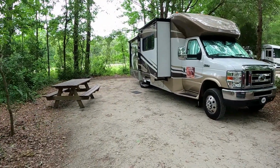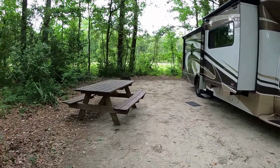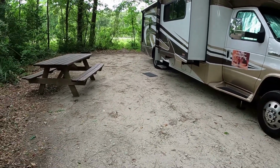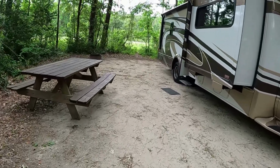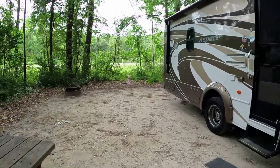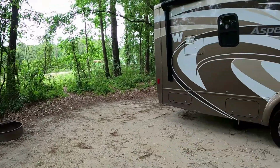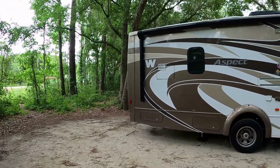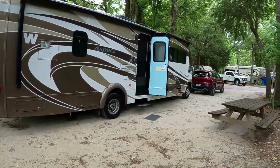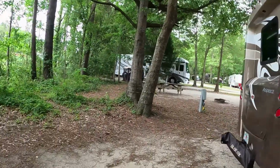So that's the Campground Store. This is my site. I'm at the back of the campground, site 108, full hookup. I've got a pretty big picnic table here, and you can see it's a pretty rough surface, a little bit rocky, and doesn't seem to be graded or smoothed over at all, and a fire pit with a grill on top. There was plenty of space for me to put my catio out, but we have rain in the forecast. I'm here for 7 nights, so it just didn't seem worth it to get the catio out when it is going to be rainy.